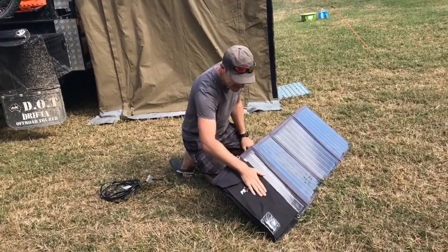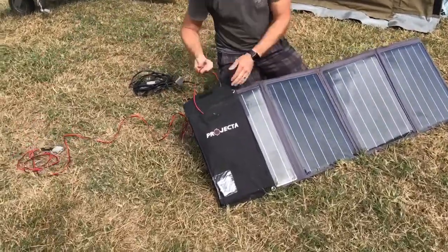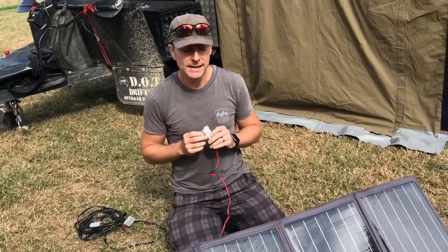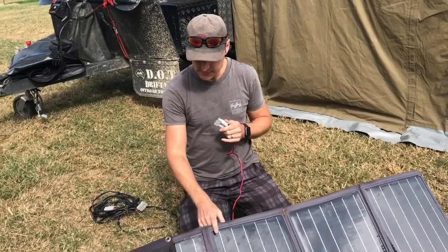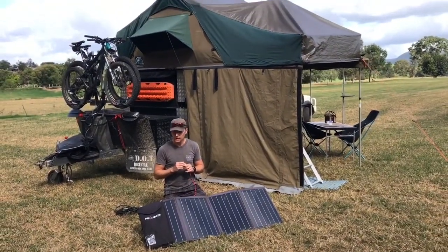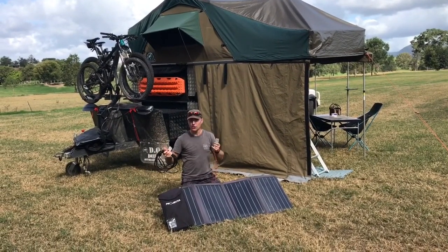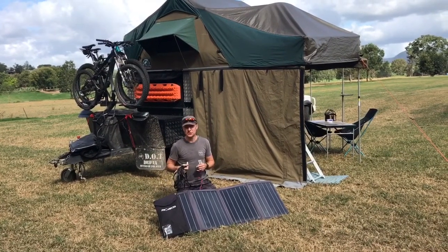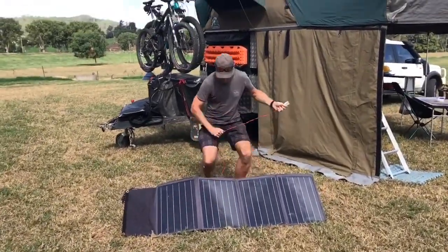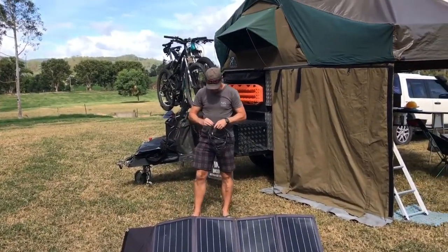In the side of the bag at the bottom it comes with its own solar controller, and when we open the bag out we've got the cable with an Anderson connector on the end. The Projecta solar panel comes with crocodile clips but we bought this one from Drifter who put an Anderson connector on the end, and I also use an Anderson-to-Anderson extension lead as well. This cable is never really long enough to get to where you want it, especially to get into the sunshine when you're camping in shady areas. Because it's got its own solar controller, all we need to do is connect this straight into the dot.